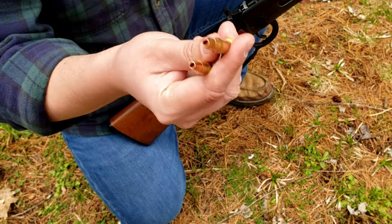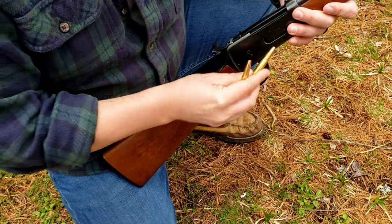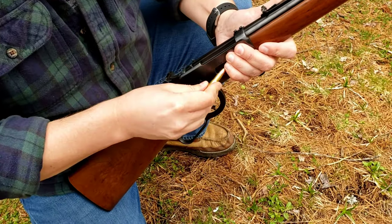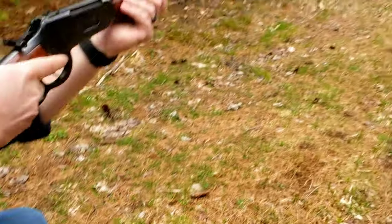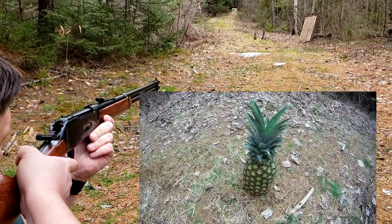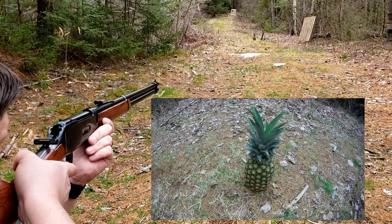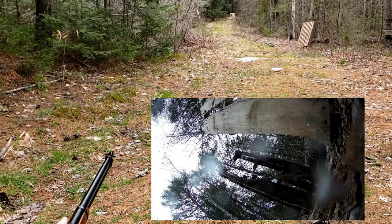All right, guys, we've got some of these Barnes TSX rounds. These are pretty violent, so we'll see what these guys do. We've got this pineapple set up at about 20 yards. Let's see what she does. Wow.